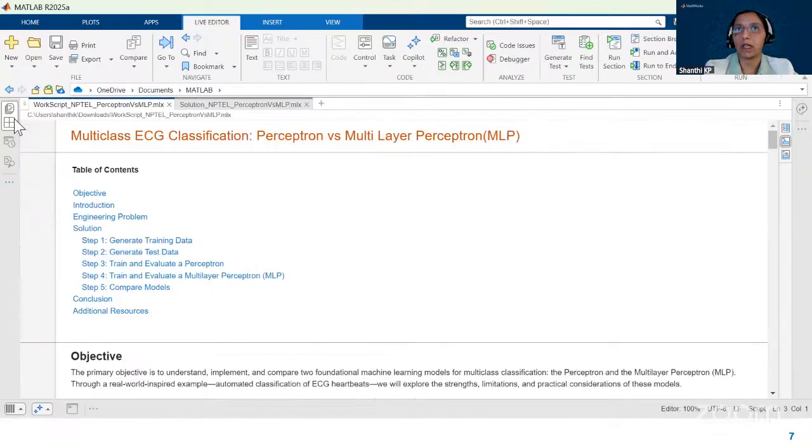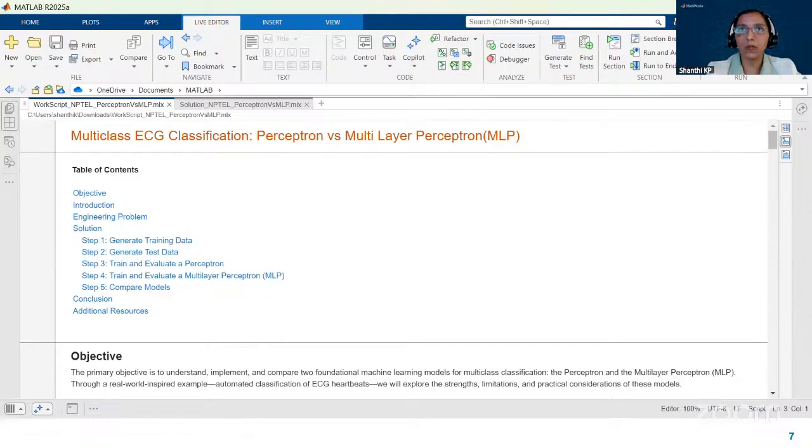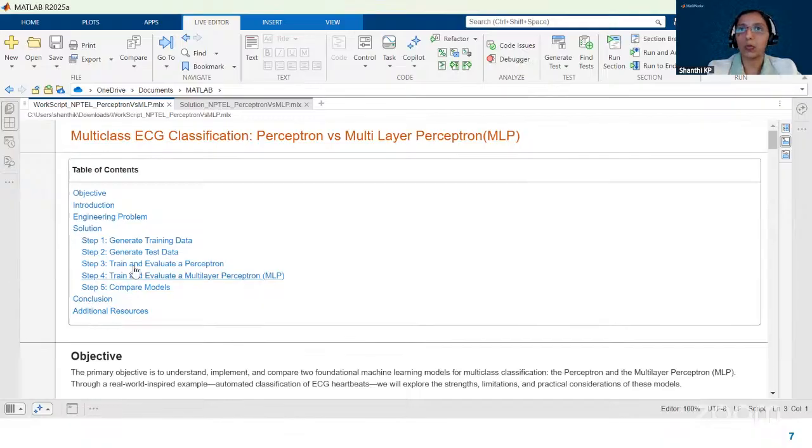For now, you can minimize them so that the screen is big enough to write the code and analyze the results. So this is the work script we will be working in today's session. For easy navigation, the table of contents is linked to different sections in the live script. You can navigate to a specific section by clicking on a heading in the table of contents.